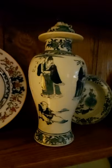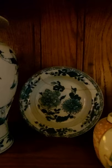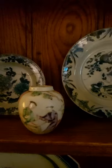And then behind it, just here, is a late Ming plate. And I can't remember where I bought that from actually. Some items I buy from antique dealers, some are from charity shops, others I've had from eBay.